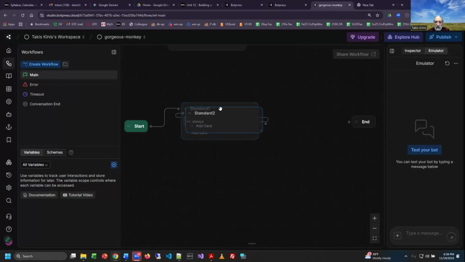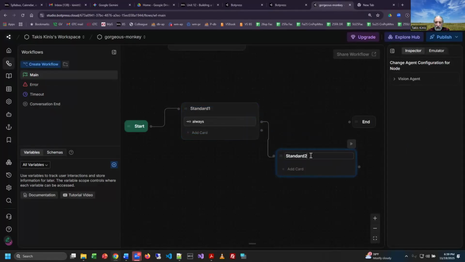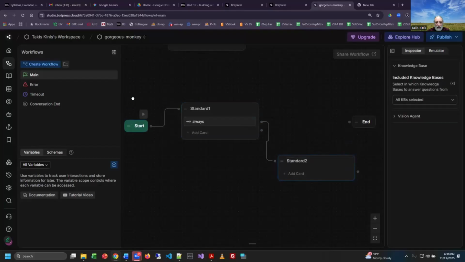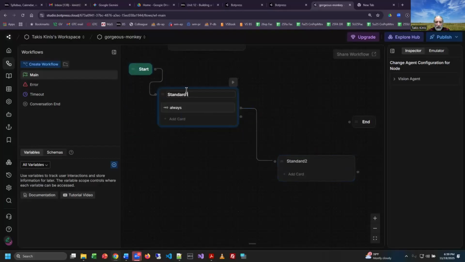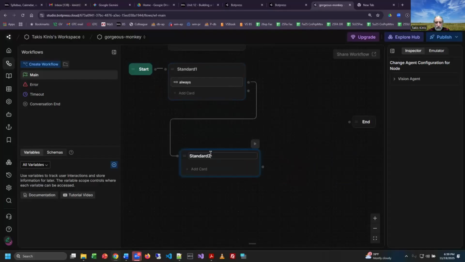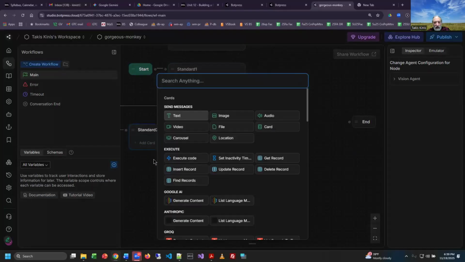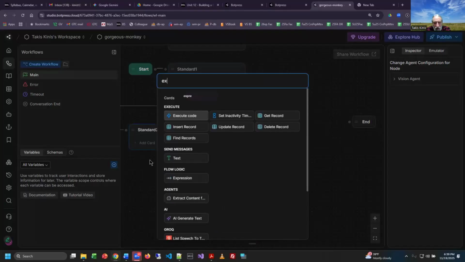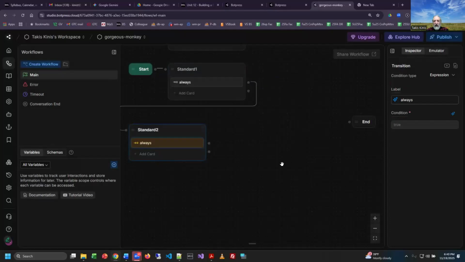Okay, it's interesting how it layers them. Really kind of doesn't make sense. I'm going to start arranging my stuff on the screen so I can see it a little bit better. And once again, they want an expression. Now I see that there.